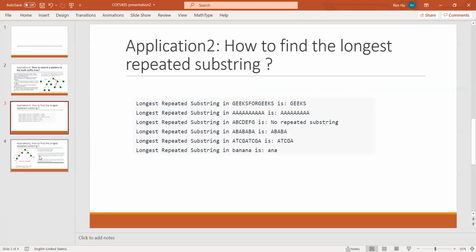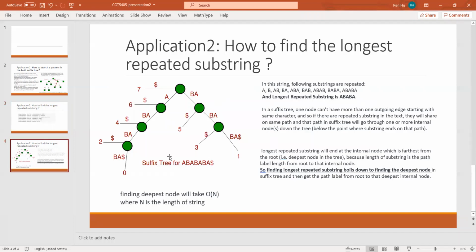So let's see more details. Here we put this example for string ABA, and we build the suffix tree here. In this string, we can find repeated substrings like A, B, AB, BA, until ABA, and the longest repeated substring is ABA.